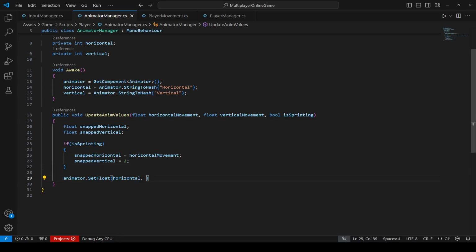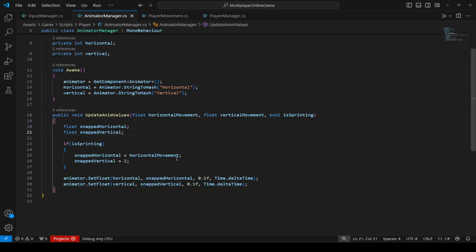Alright, then right here we will pass snapped horizontal, then we will say 0.1 f, then time dot delta time. Copy it, paste it, this time pass vertical, then snapped vertical 0.1 and time dot delta time.